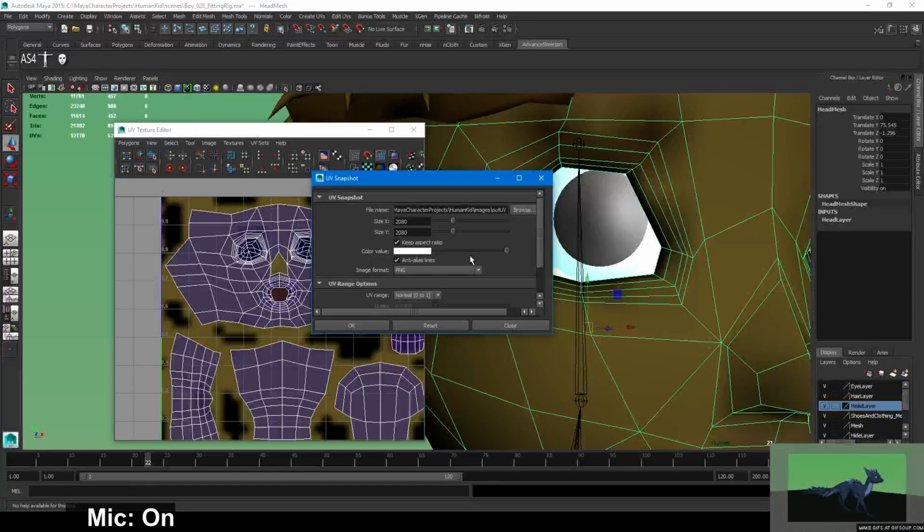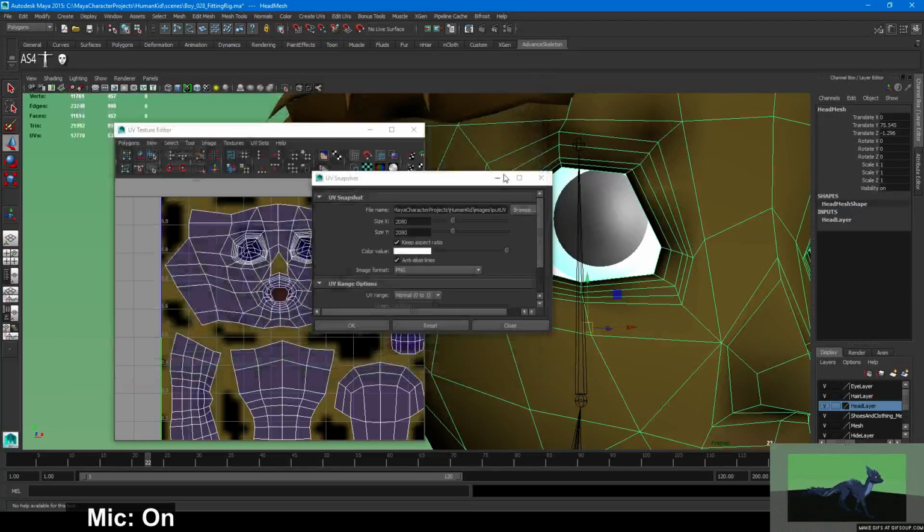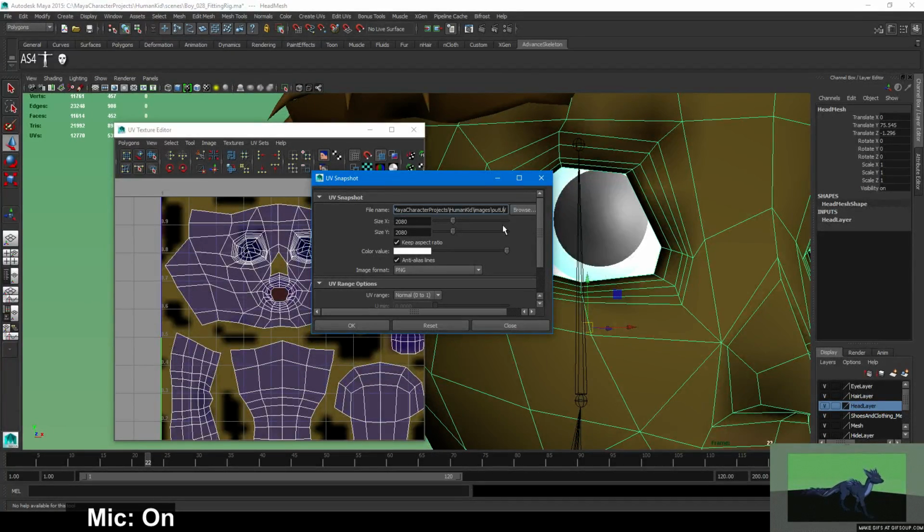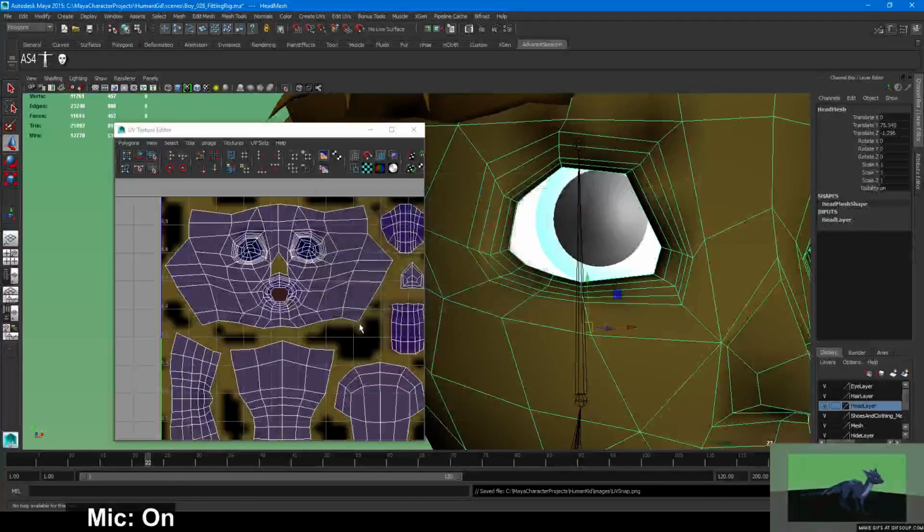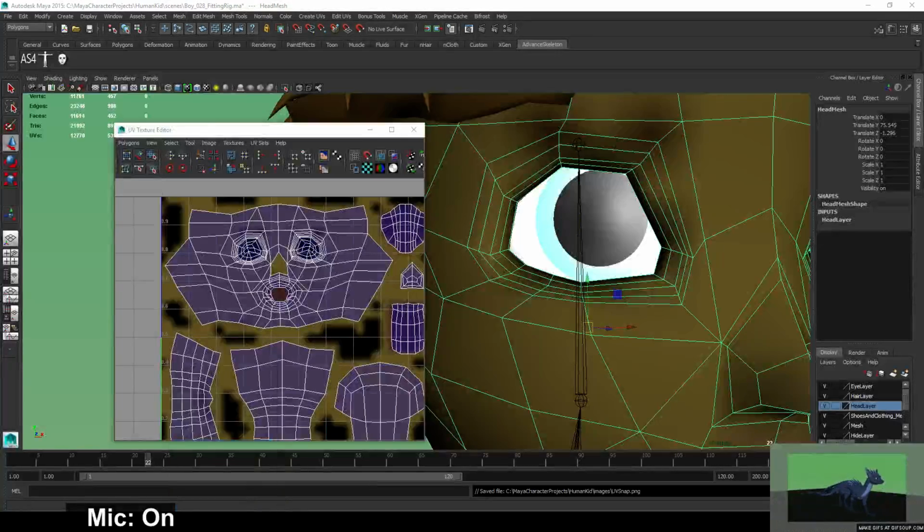See what I could do in PNG. I'll just call it UV snap, and put it in images.